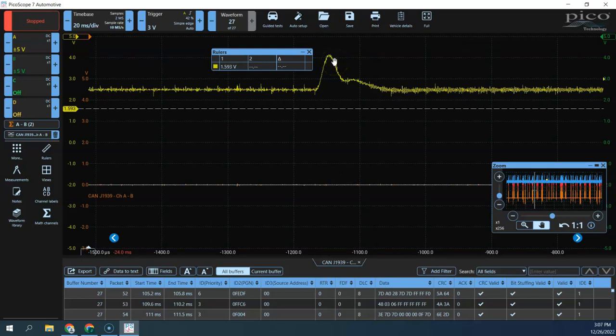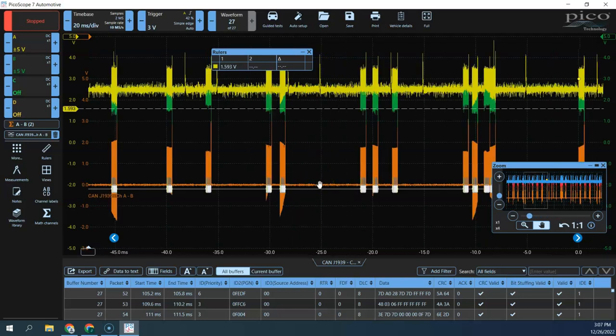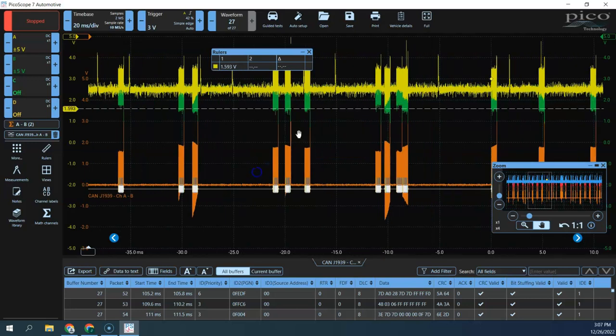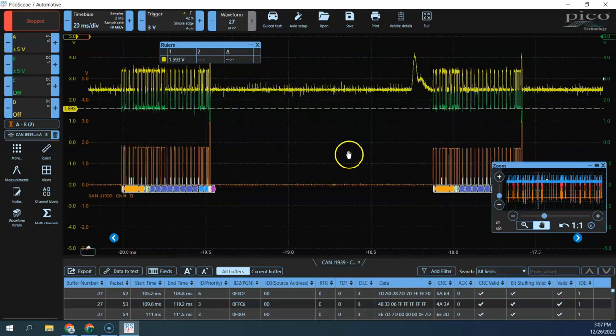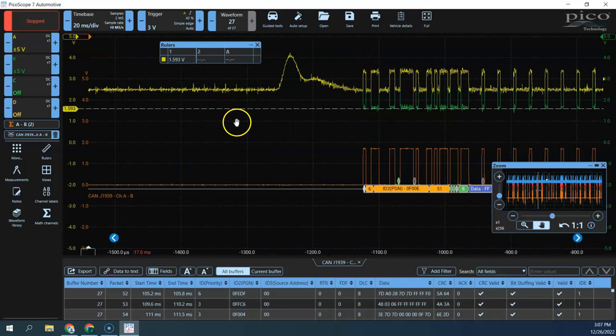So would I troubleshoot this? I could, but I'm not going to waste my time. I really don't care. CAN is so robust that it's able to handle this. This is probably some of the wiring that I've got laying on my bench. I've done some things that I wouldn't begin to do on a real vehicle or a real machine, but on my bench, I'm not worried about it. As we've indicated before, you can see right here, we don't really care about this. It doesn't even exist. It's common mode, so it's both on CAN high and CAN low. We look at high minus low is what we're looking at.